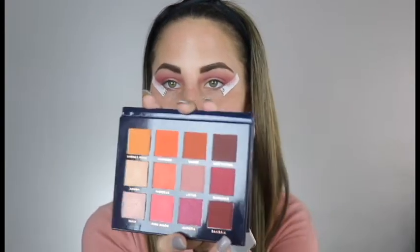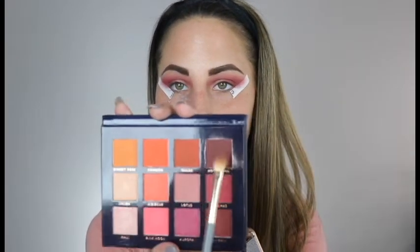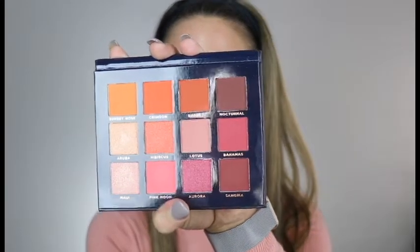All right, so then taking this little brush right here, this is kind of like the Sigma E25, but a little bit smaller. So it's flat one way, and then when you turn it, you can really get up into your crease. So I'm gonna take the shade Sangria from this palette, which is this bottom one down here. And same thing, I'm just gonna start on the outer corner and deepen it up even more. So that shade wasn't as deep as I thought it was, so I'm actually gonna go in with Nocturnal, which is this deep purple up here. It's more of a purpley kind of brown shade.